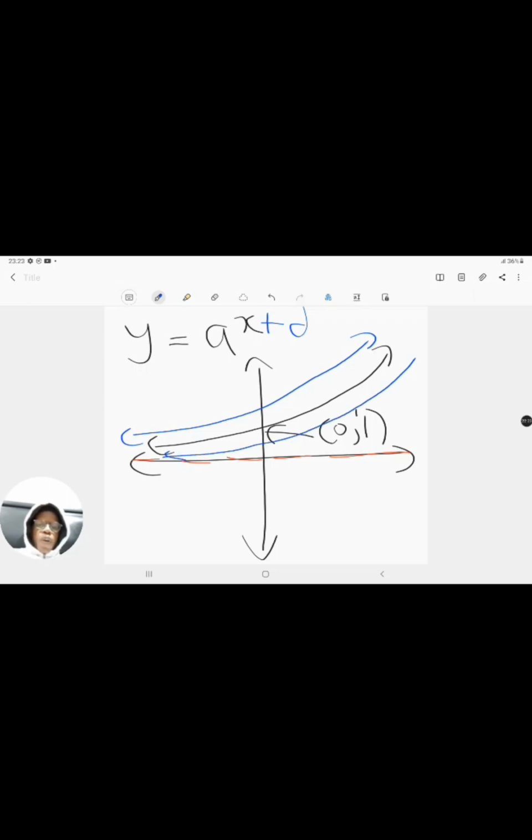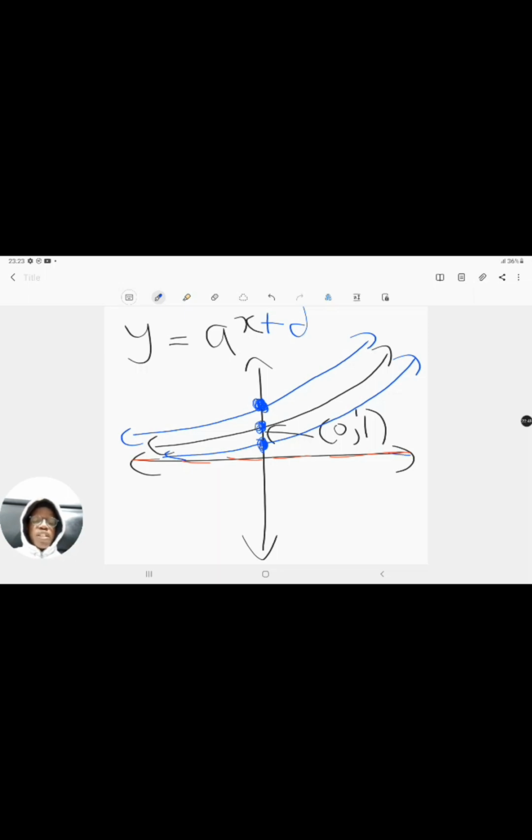What changes? Well, the thing that changes is your y-intercept, because your graph intersects the y-axis at that point there, depending on whether your graph moves to the left or to the right. So you will agree with me that the y-intercept, the point on the y-axis which the graph passes through, changes. But what doesn't change?